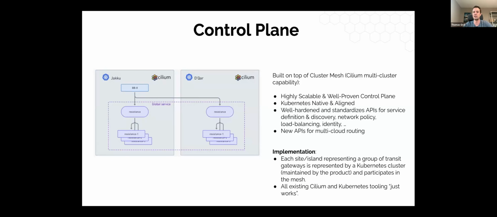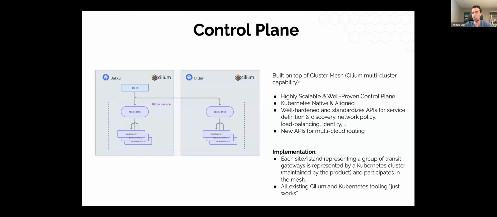So the control plane of Cilium Mesh is entirely built on the existing well-proven cluster mesh control plane, which is highly scalable and has been battle tested in lots of different environments, lots of different setups. It is Kubernetes native and aligned.